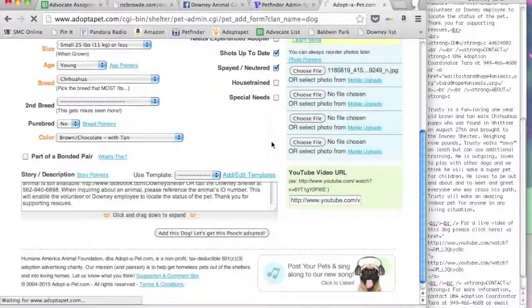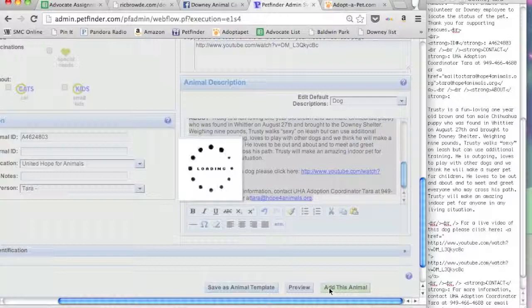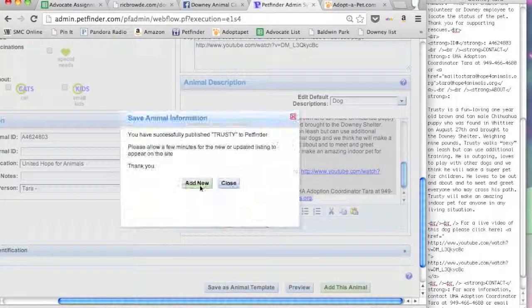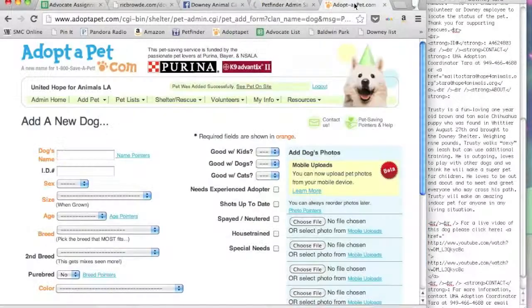And then while that one's adding, I go back to Petfinder, and then I'll add him too. And once the circle is done, so it's done. If you're done, you can just close it. But generally, you'd be adding more. You go here and you would start to add another one. Already here, it's already done. See, it loaded much faster.